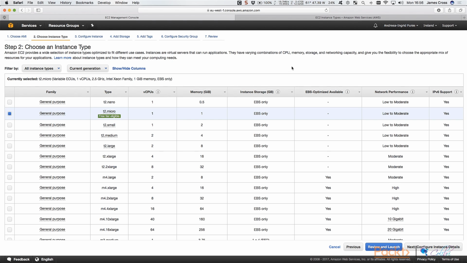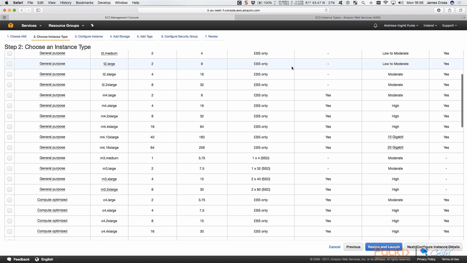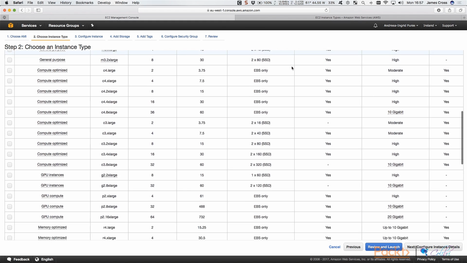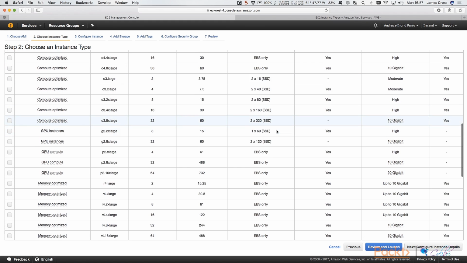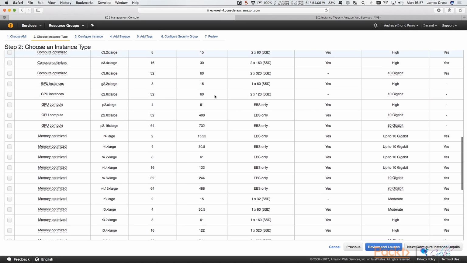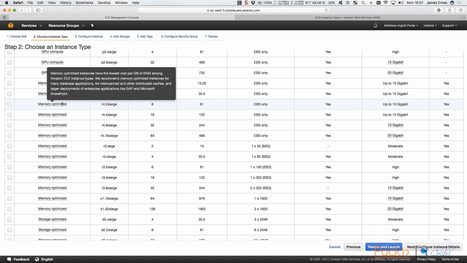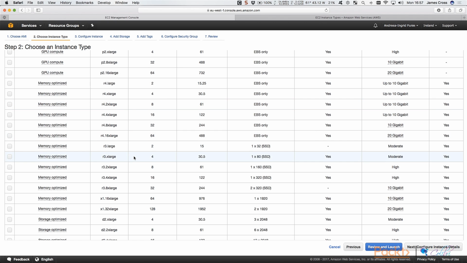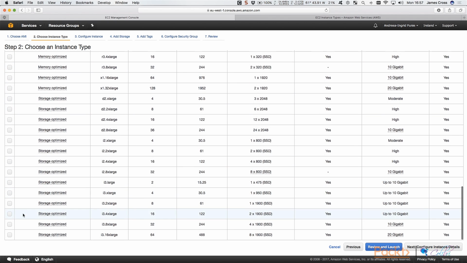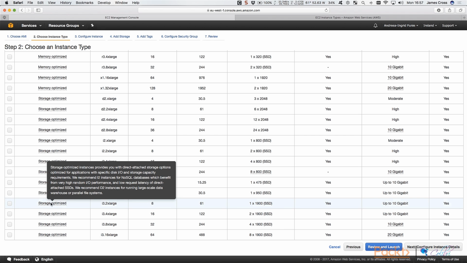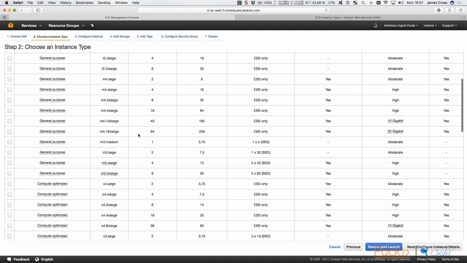And here you can see we have the option to select any instance type that we want from the selection that I was just talking about a few moments ago from the previous tab. So we've got compute optimized, GPU compute, memory optimized instances here. If you hover over this, it gives you a description of what it is. So memory optimized, for example, is the lowest cost per gigabyte of memory. Storage optimized, again, what you can use it for, some example use cases.